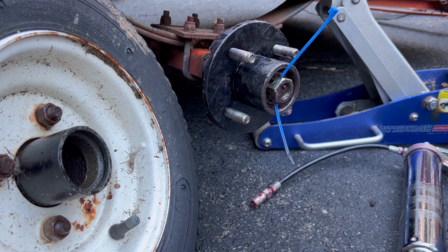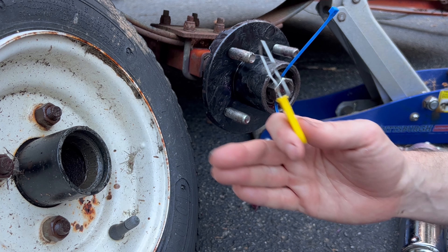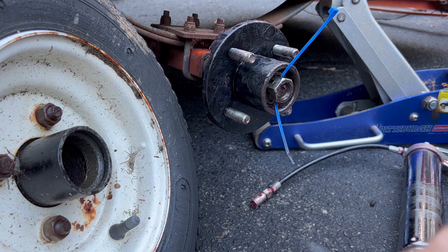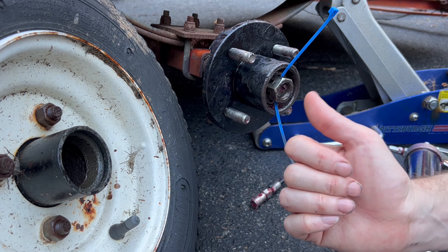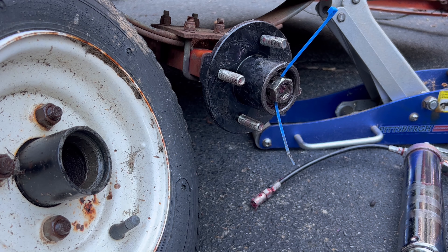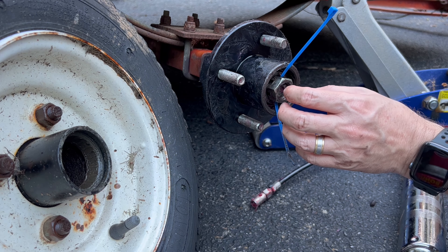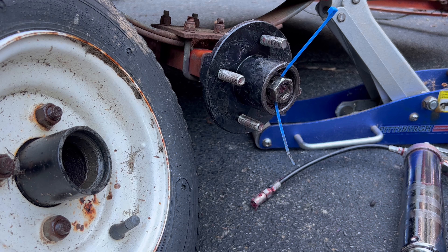Not everything is as perfect as it looks on the internet, and this is not going together exactly as it should — maybe it's user error, I'll check some things later. For some reason these new hubs and bearings sit about a half inch more outboard than my previous one, so maybe I ordered the wrong part. They look really similar and I'm not seeing the difference yet. If I try to put on the same washer-and-nut sequence correctly, I can't get it lock-pinned into place. It does feel good, spins correctly, play is gone, and it's good in each direction — but the capture nut just isn't seating in there.